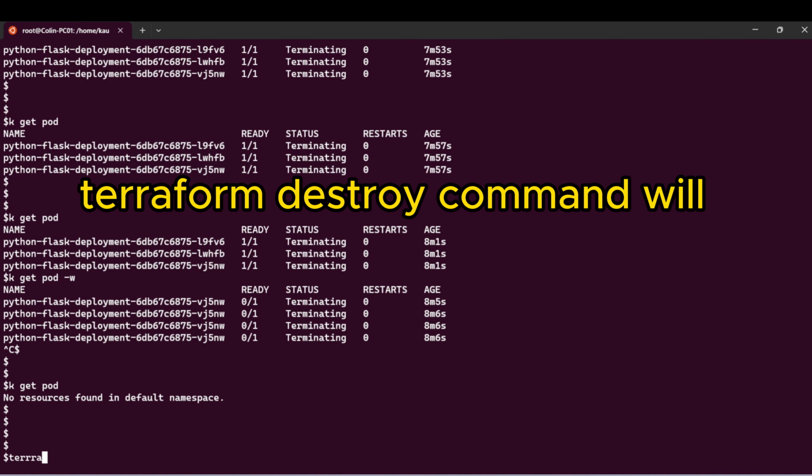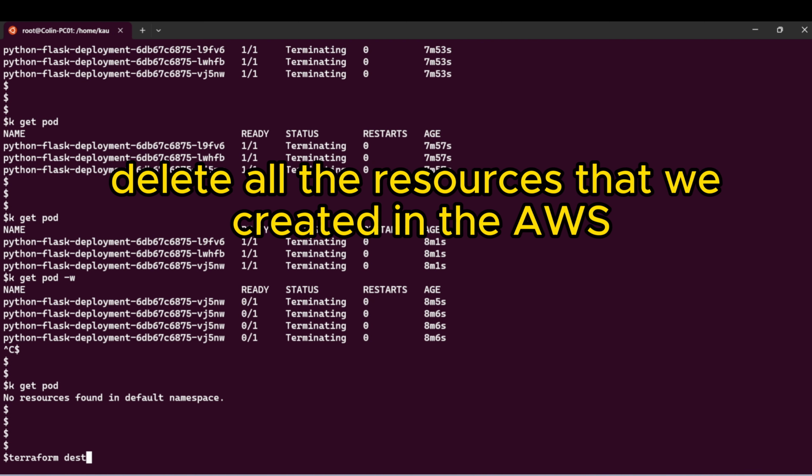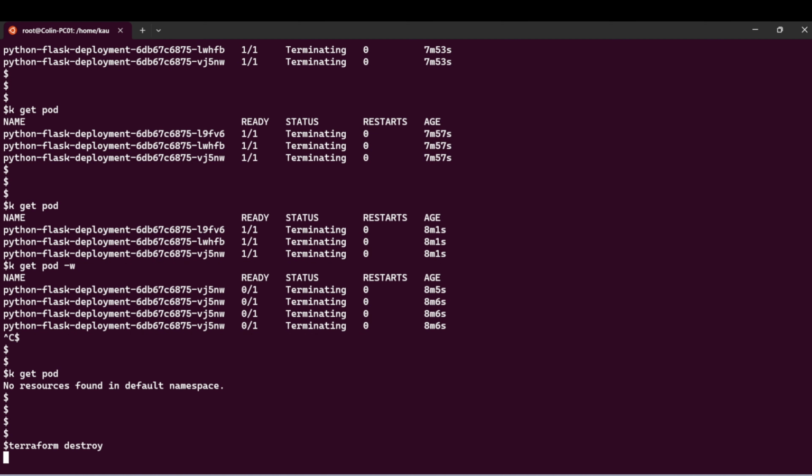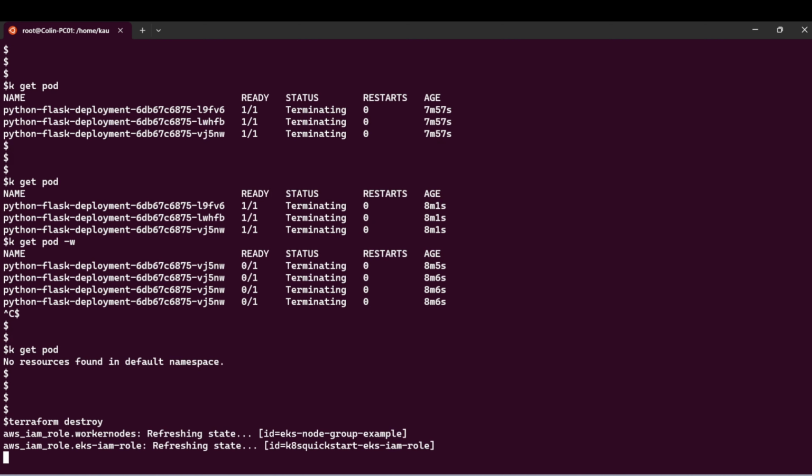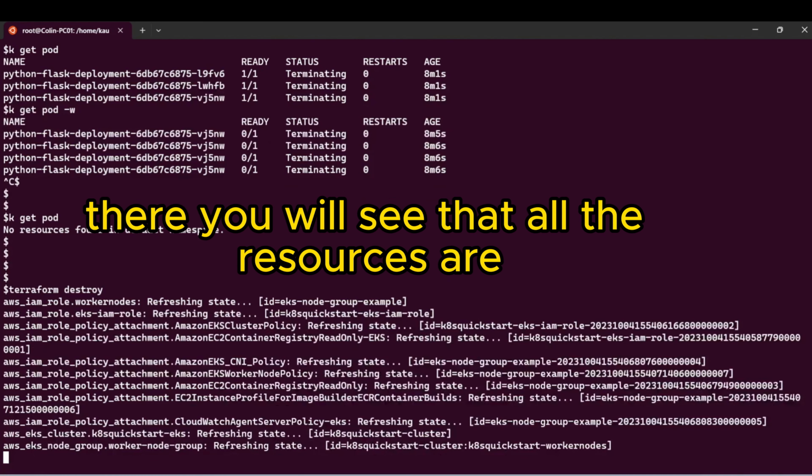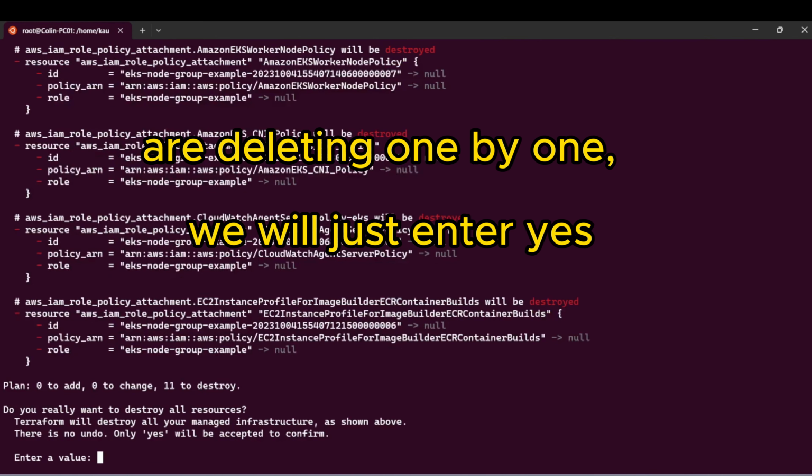So the terraform destroy command will delete all the resources that we created in AWS. Then you will see that all the resources are deleting one by one.